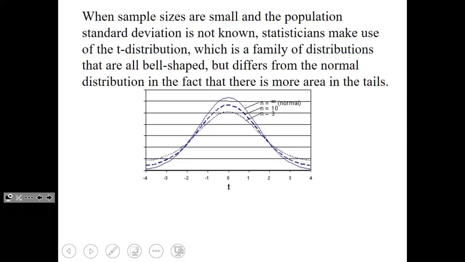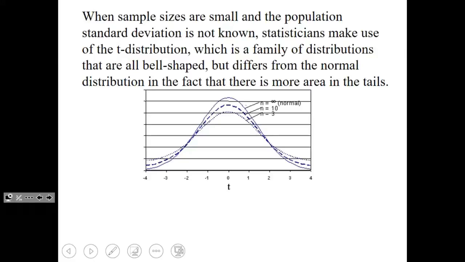Now, the problem with this is, in random samples, we're dealing with small samples. We don't usually have all of that about everyone. Instead, we have to make certain inferences based on that. And previously, this was a very big problem because we had the normal distribution. The normal distribution is very powerful, provided we have enough information. So one of the things that we had to do is come up with other types of distributions for when we dealt with smaller sample sizes, when we didn't know the standard deviation.